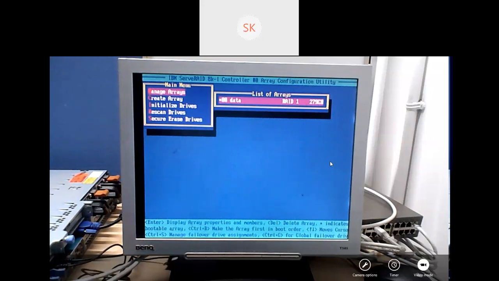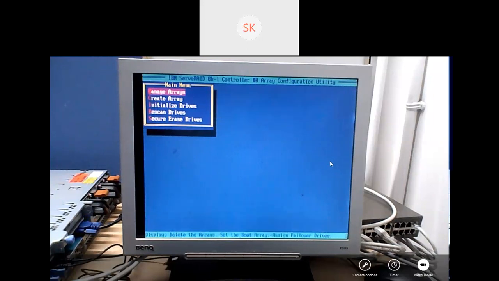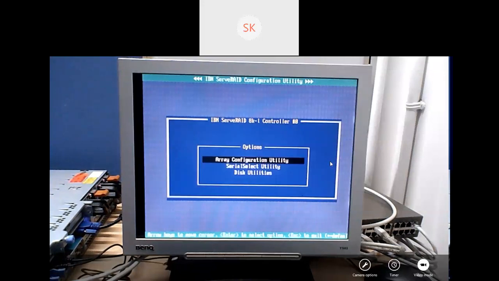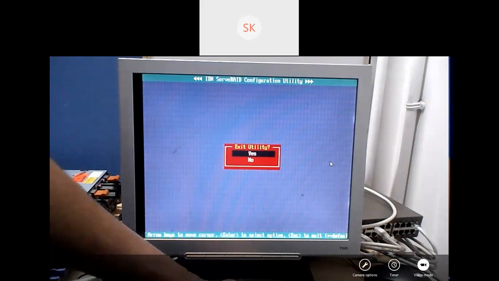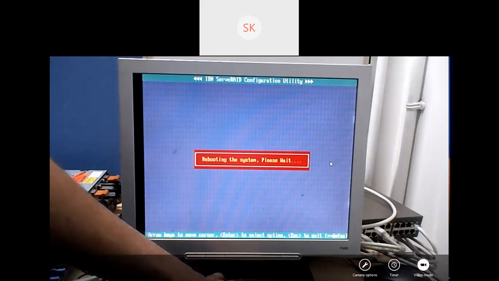RAID configuration is done. What are the prerequisites to install the virtualization operating system? One is we need to make sure the RAID controller is configured or not. The second component is the CPU feature. Under CPU features, there is an option to check whether hyperthreading and virtualization technology are enabled or not. If virtualization technology is not enabled in the BIOS, you will find it under CPU options. VT technology, virtualization technology, is a CPU feature. Without enabling this CPU feature, press F1 to enter into the BIOS setting.